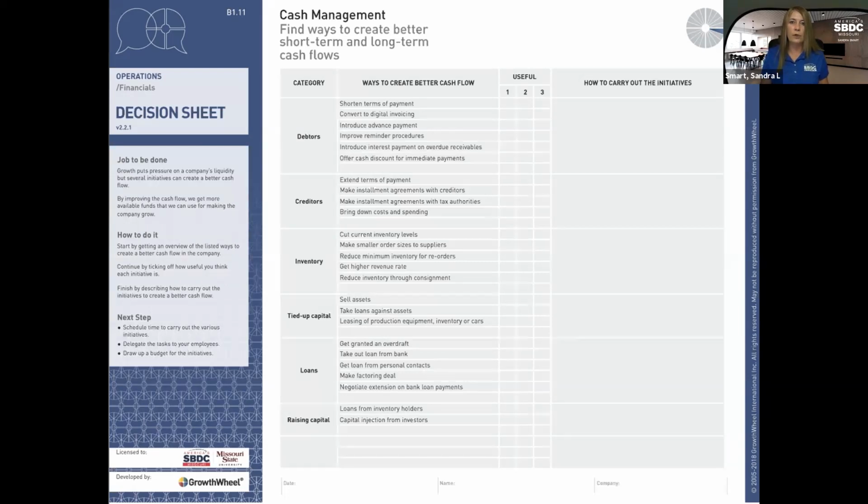Or would it be better for you to purchase in smaller quantities? You still get a reasonable price that you're making money on, but you don't have all of your cash tied up in that. You can also look at changing or reducing the minimum reorder levels. So if you have products that you have it triggered when it gets down to 5 items, you're going to go ahead and reorder. You may want to bump that up to 8 or 10 items, depending upon how long that inventory is sitting on hand.